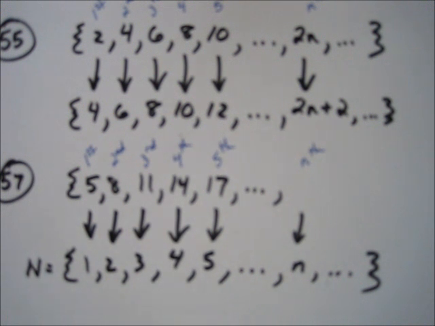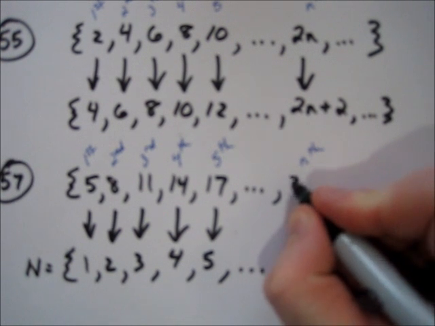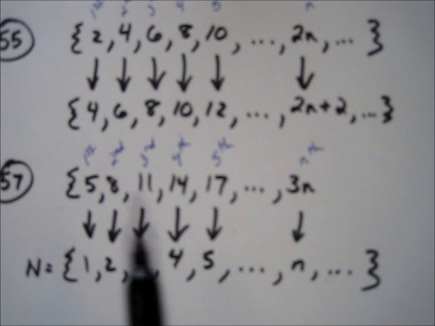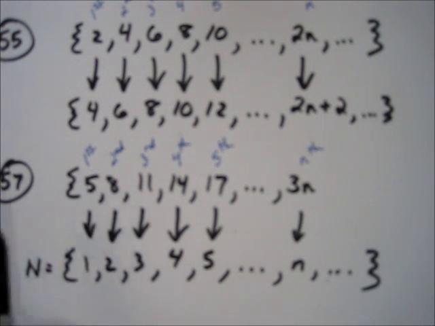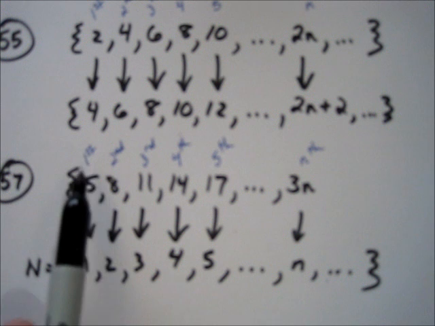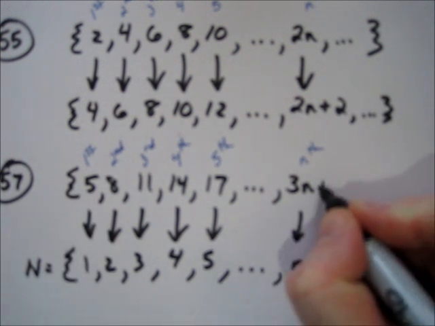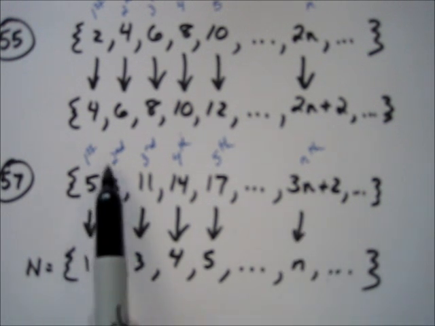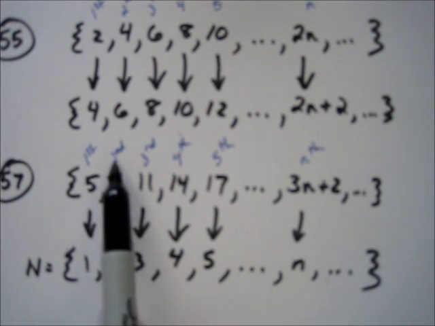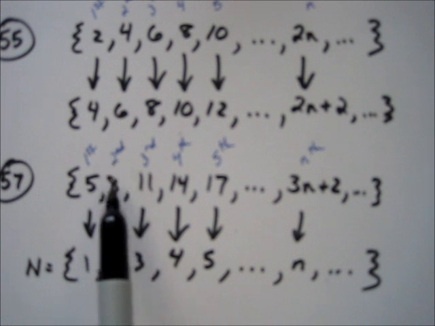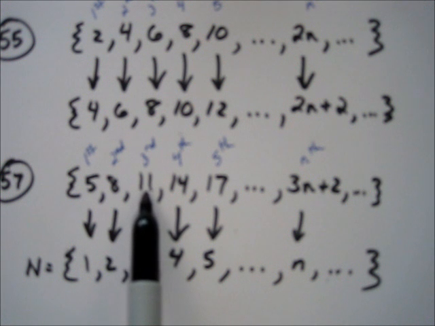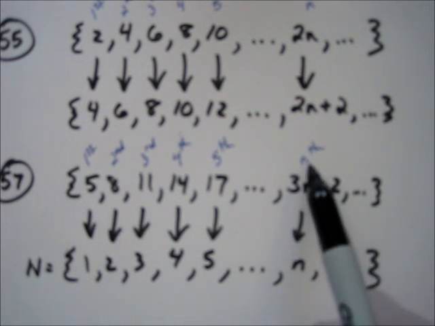It's not correct. The 3 that they're skipping by actually ends up being the coefficient of n. You need to multiply n by 3 and then either add or subtract something to it. So if I multiply 1 by 3, I get 3. If I want to get 5, I need to add 2 more. And you can see that pattern will hold if you take the second term. If you multiply 2 by 3, you get 6, and add 2 more, you'd be at 8. If you multiply 3 by 3, you get 9, add 2 more, and you get 11. So this expression will give you the nth term.